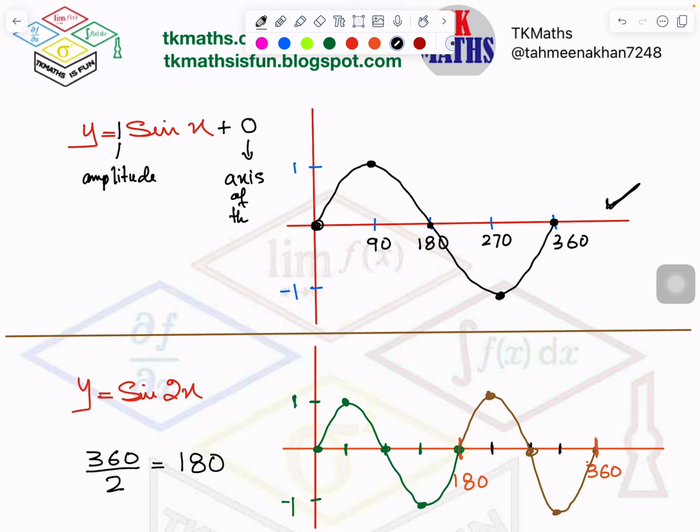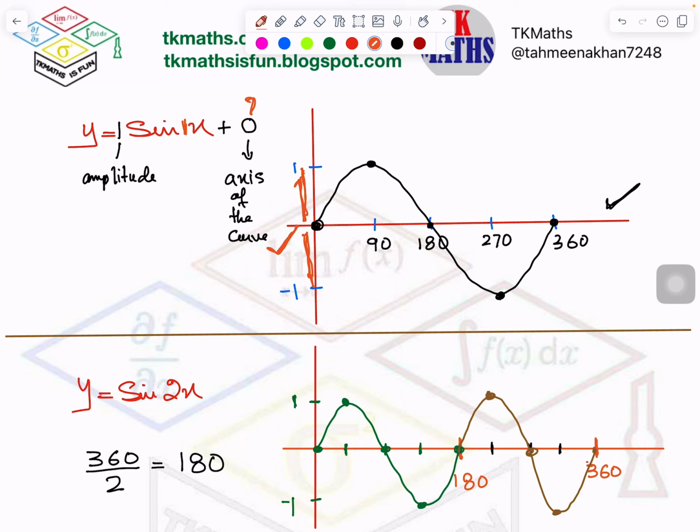Now what are these on the sketch? Do you know that? This is the line above which and below which the height of the sketch is the same. You see from here to here this distance and from here to here this distance. So this line is called the axis of the curve and this distance is called the amplitude. So when you have any number here, then the axis of the curve will be on that line. So remember this. Right now there is nothing, it is 1x.